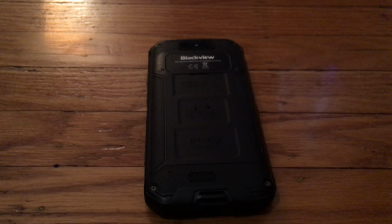The only updates you're really going to get on this phone, for the most part, outside of a few from the company, are going to be through the Google Play Store. You're going to be able to update your installed apps that you downloaded from the Play Store, or the standard Google apps that are part of the operating system, through the Play Store, but that's it.